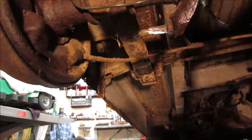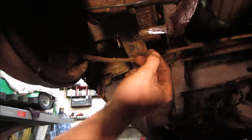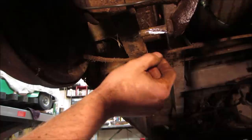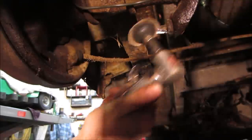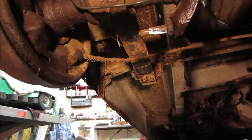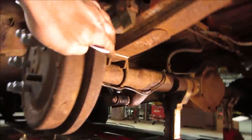So I decided to spare you the noise. I thought that was a sleeve, and it's not. I tried slicing it in half and peeling it so I could get it cut off of there. It's just not having it. So it is part of it. I'm gonna go back, spare you some more noise. I'll go clean it up with that disc, and we'll punch the bushing out of the shock. I already had it out, put it back in, and we'll go with it that way, I guess. Yeah, no harm, no foul. It's in there, cleaned it up.